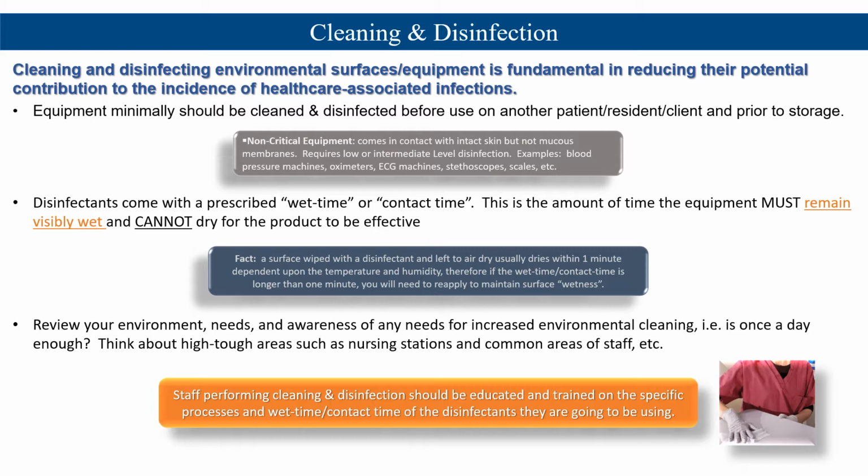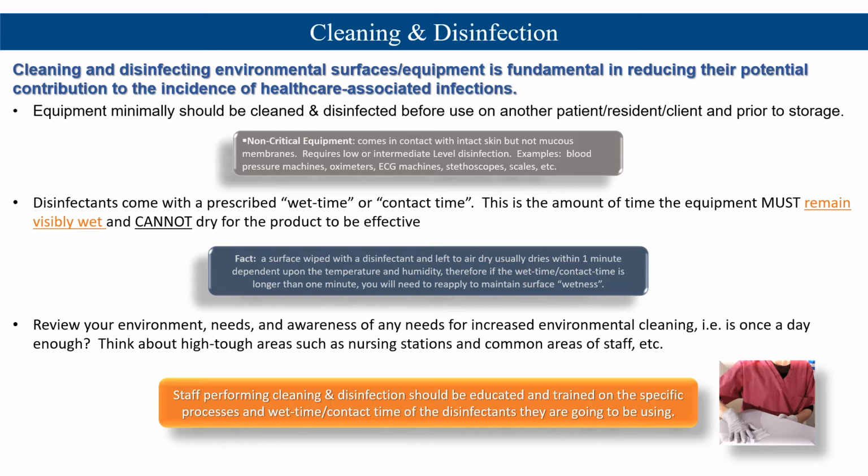The other thing you want to think about is your disinfectants. You want to ensure that your staff are aware of the prescribed wet time, which might also be known as contact time. This is the amount of time equipment must remain visibly wet and cannot dry for the product to be effective. And times vary based on product. You might be using a pop-up disinfectant wipe, or maybe a prepared solution, and you really need to be aware of those times. Otherwise, your product is not going to be effective in eradicating those organisms that it lists on its claim list.